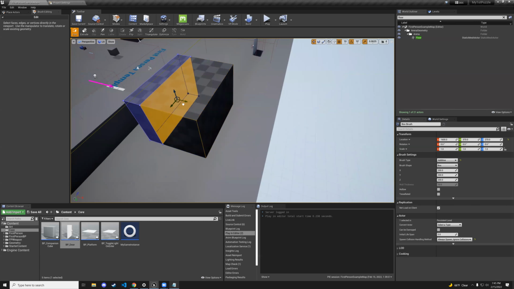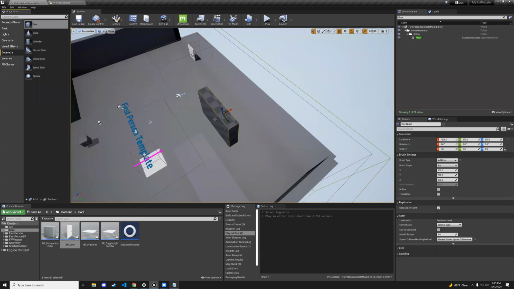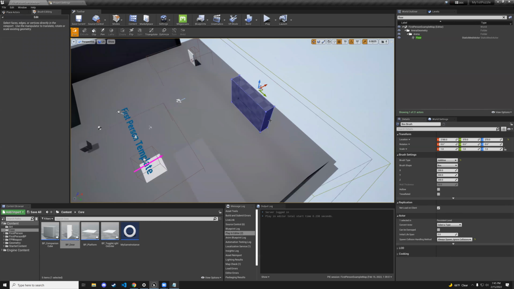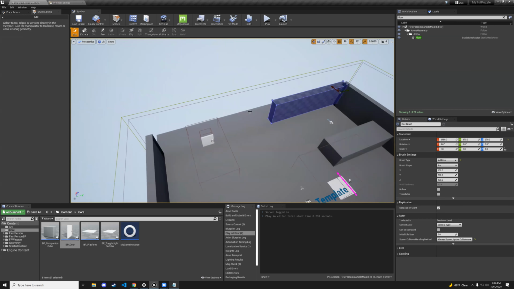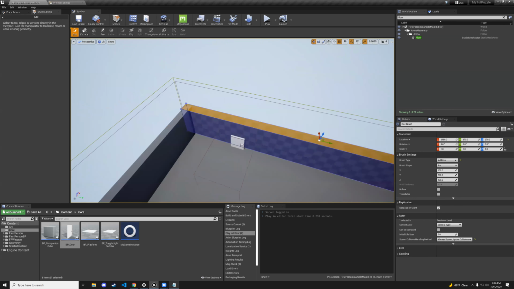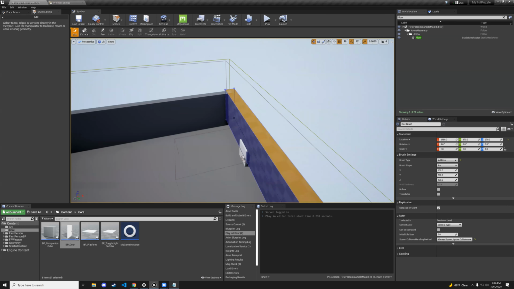So I'm going to make this kind of skinny, and then I'm going to go back to Shift 1 to place it. I'm going to place it closer to where I want the wall to be. Then Shift 4 to go back to editing mode. I'm going to select one of the faces here, stretch this guy out, and this guy. Maybe this is the right height. It needs to be a little bit higher, it looks like, right? Looks good.